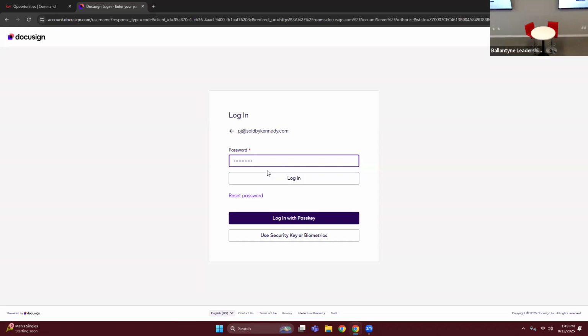And then you click go to transaction to get the DocuSign. Yes. Hold on, I gotta remember. And if you haven't set up your DocuSign account, make sure your pop-up window is off. Yeah, that too. But if you haven't connected your DocuSign to Command, it won't open for you either.